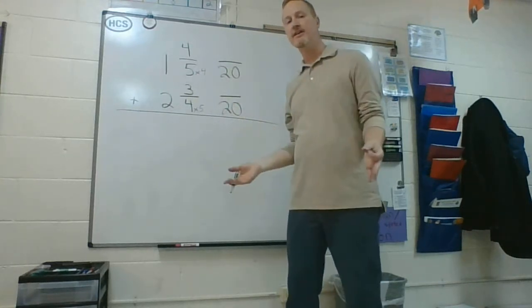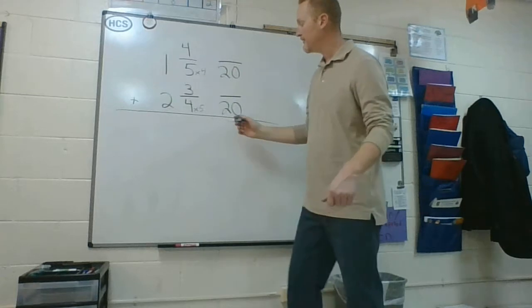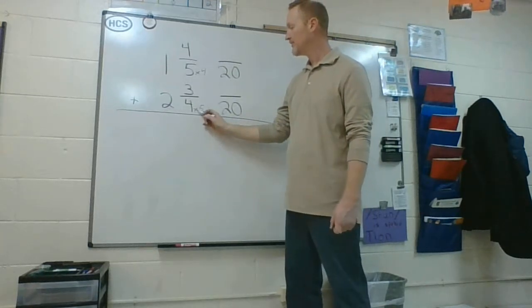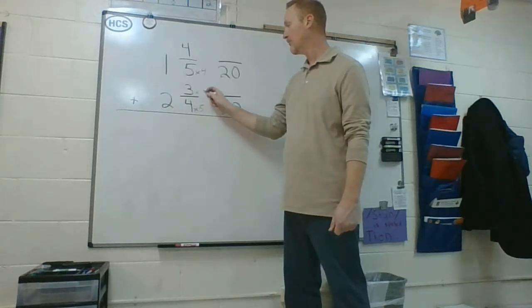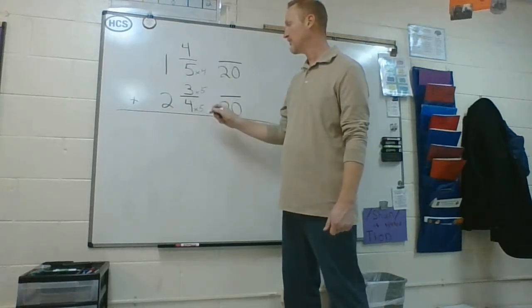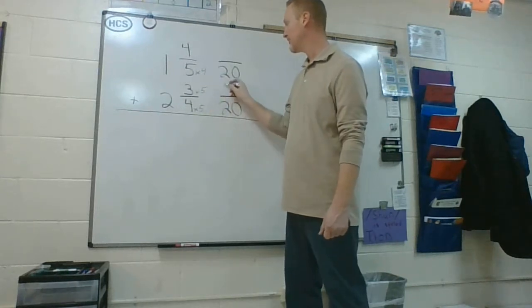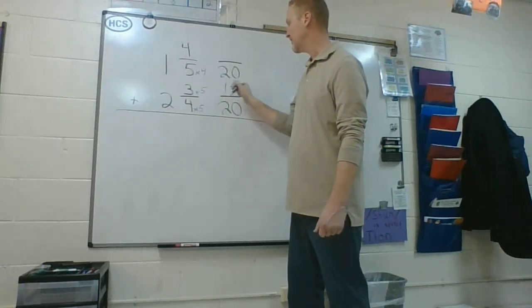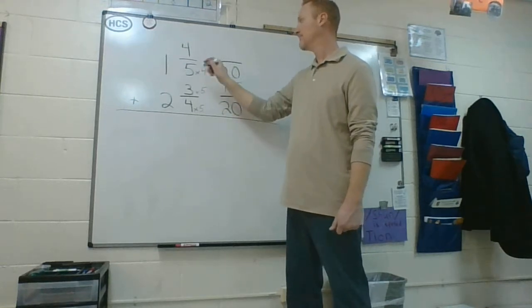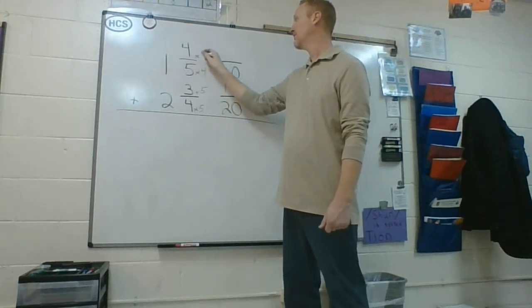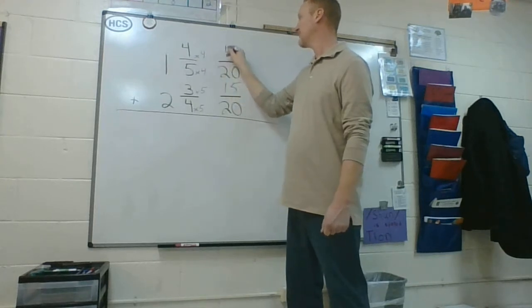A lot of the kids get stuck right here. Then if you multiplied the denominator times 5, you must also multiply the numerator up top times 5. Whatever you do on the bottom, you must do on top. 3 times 5 gives us 15. And same up here. Whatever I do on the bottom, I must do on the top. So this one's times 4, and that's going to be 16.